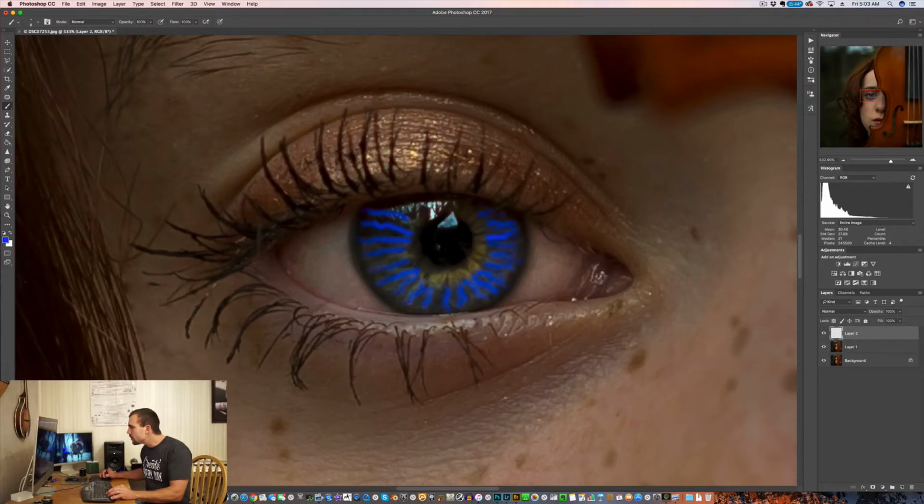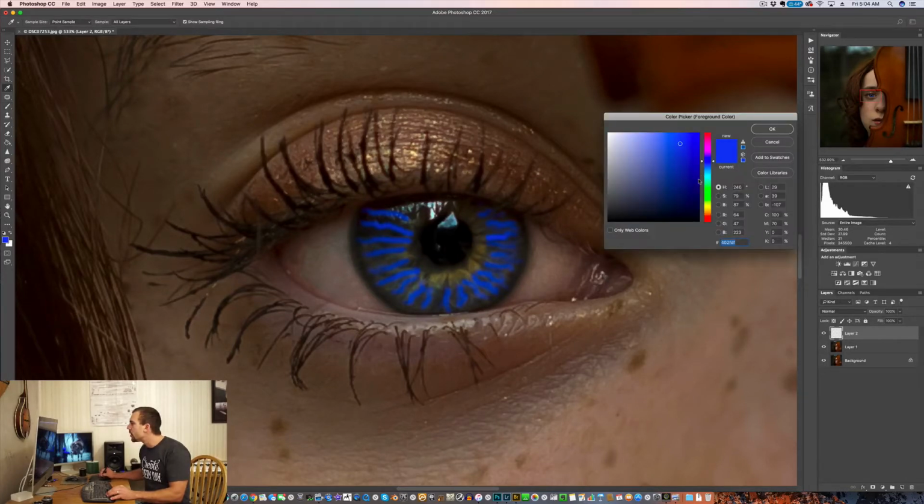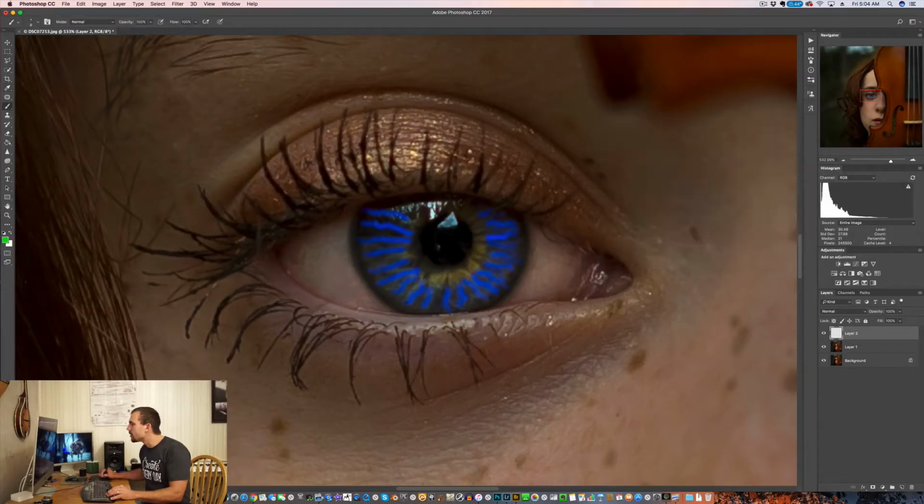Let's grab maybe a green color. Just grab some green and mix some green in between the blue. I just want some kind of crazy colors here, and see what we can do with this eyeball.